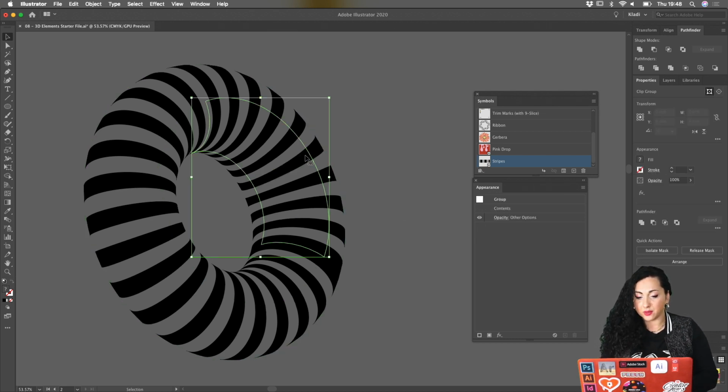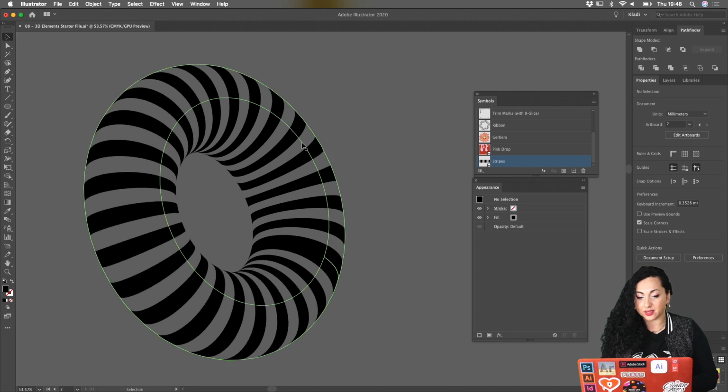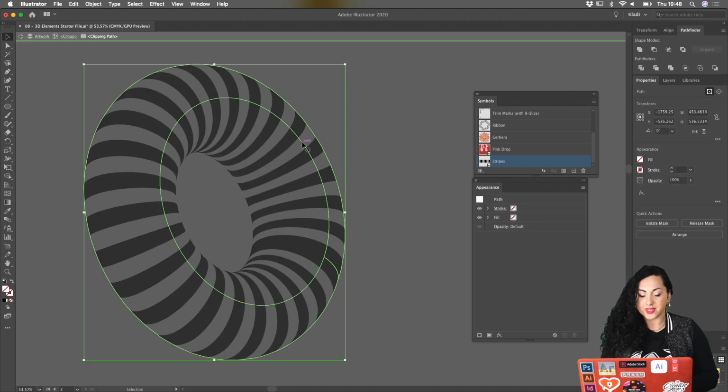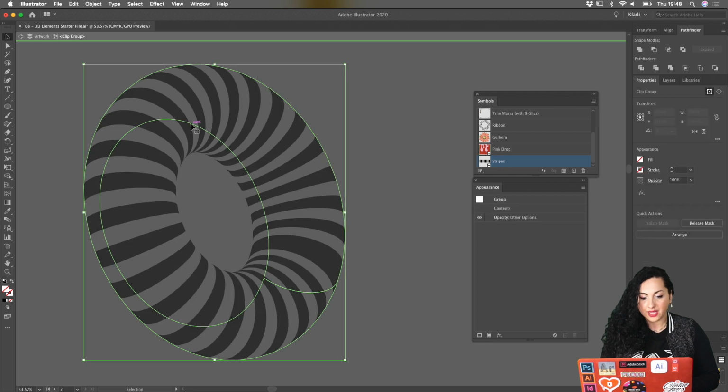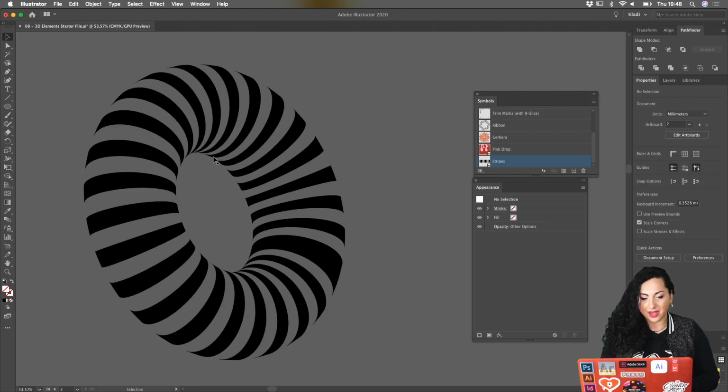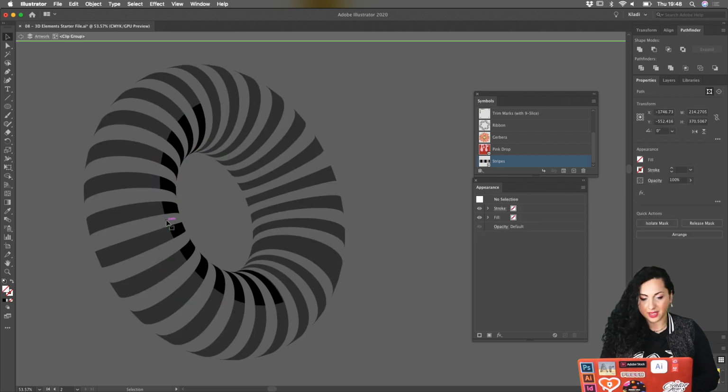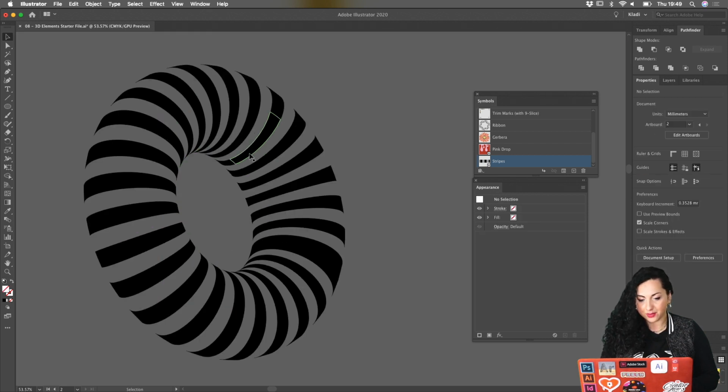Also, something else, if you want to change the color, at the moment there are still more groups, so I really suggest you go and double click anywhere where you can see a line. So for example, here when you hover with your mouse, it's going to show you all the different compound paths in order to be able to create a unified shape, and perhaps use our Pathfinder. Go over and select.